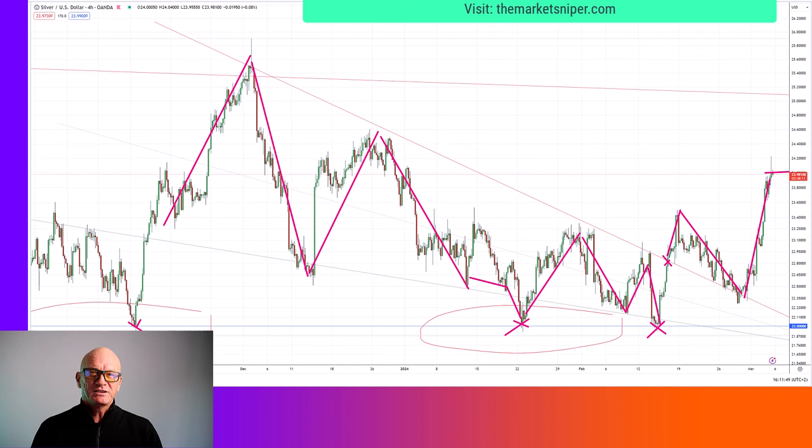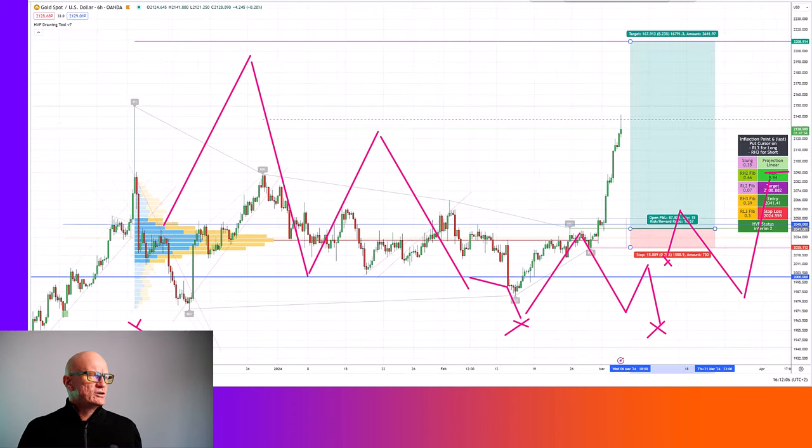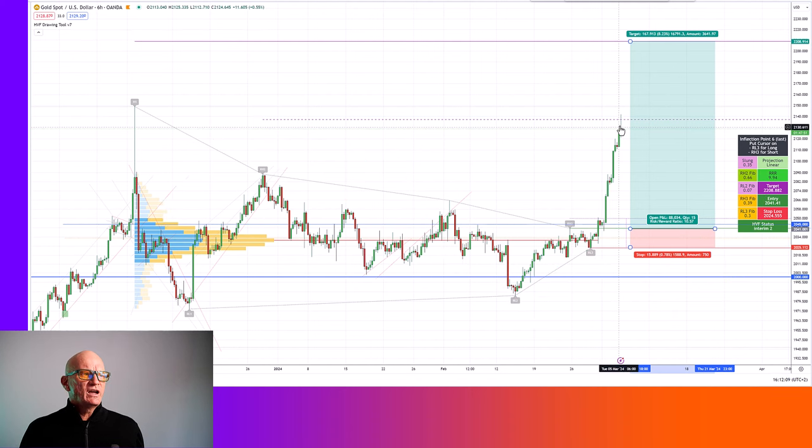This is on a non-advisory, entertainment basis only. Without method, without understanding, without money management, you can do harm. Use very light leverage if you use any at all. Not to be construed as investment or trading advice. Thank you for checking in with us. Gold and silver are back on the go again. Gold is leading the charge. Just watch for a little bit of progress decay at these levels, then later run through the 2,200 level through the 2,208 and into the likely teens before having a little more rest time.